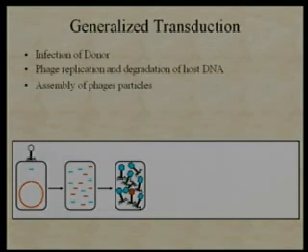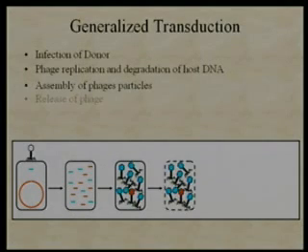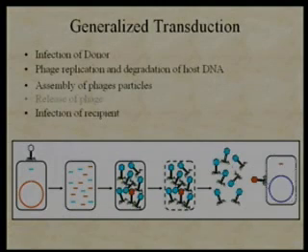Well, in this cell, you've got pieces of donor DNA. So every once in a while, some of the phage particles actually get packaged with donor DNA. So here we have a phage particle that has picked up a piece of donor DNA. Now, as this infection proceeds, this cell is going to lyse, and we're going to release the progeny phage. Now, if this phage particle that has picked up donor DNA infects another bacterial cell, which is now going to be our recipient, what we've essentially done is introduced a piece of the donor chromosome into the recipient cell.